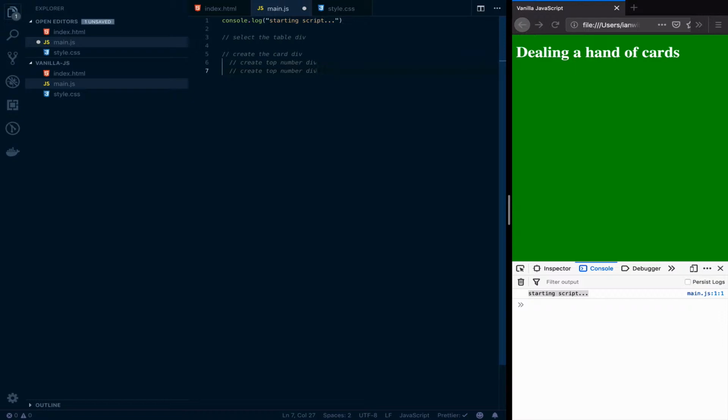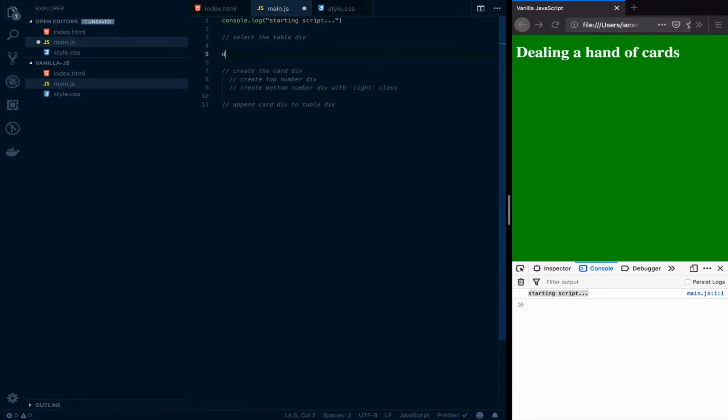Then also create bottom number div. So with the create card, there's a couple steps involved. With right class. And then I want to append card div to table div. And then once I've done that, I should have a card on the table just like we had earlier.